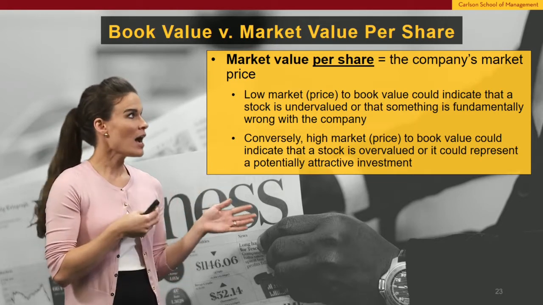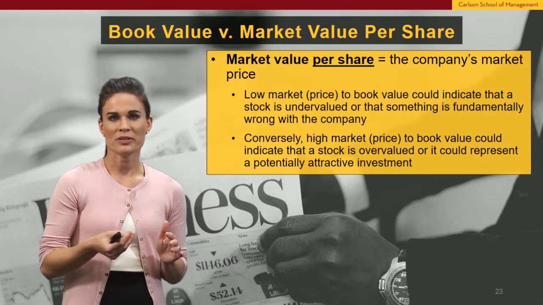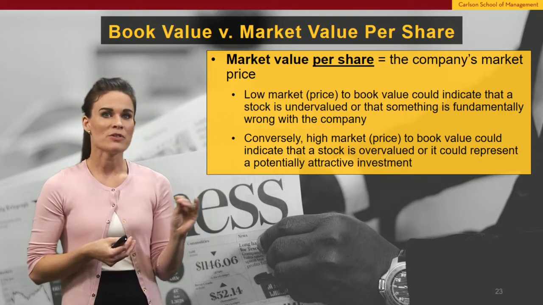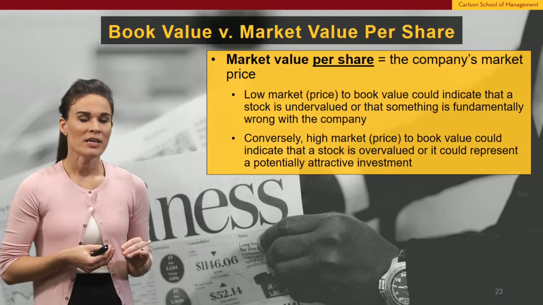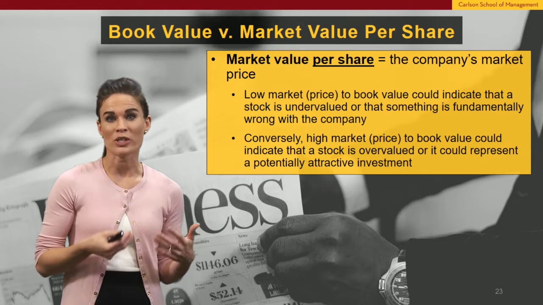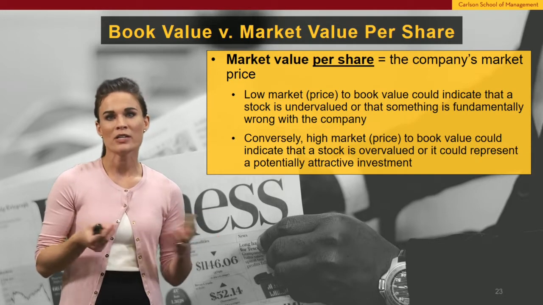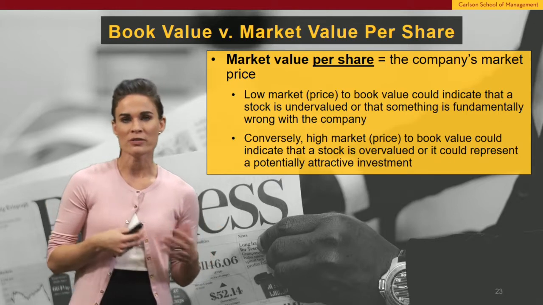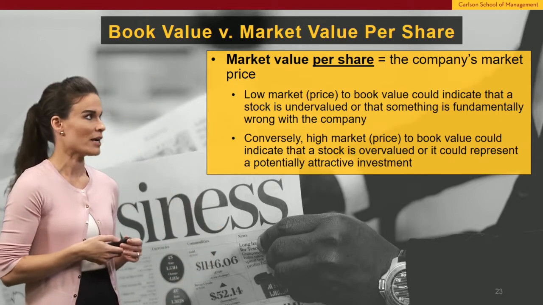Conversely, if you have a high price to book value, it means that your market capitalization is really high compared to the book value of your equity. It could mean two things. It could mean that your stock price, your market cap, is really overpriced. It's too high. It's going to correct itself at some point in the future to get down to a more appropriate level. So you could lose money as an investor in that company.